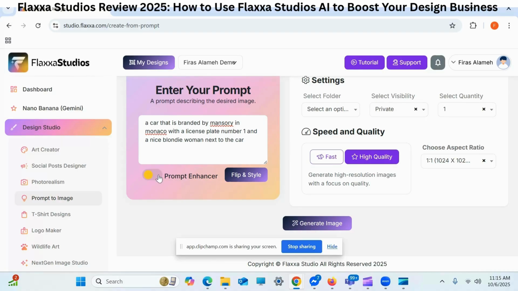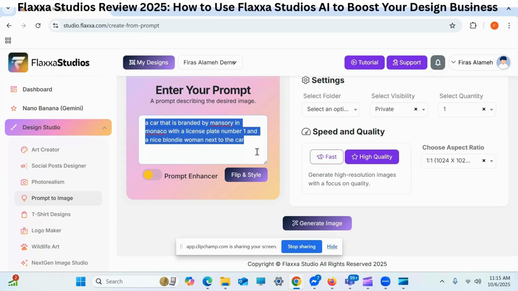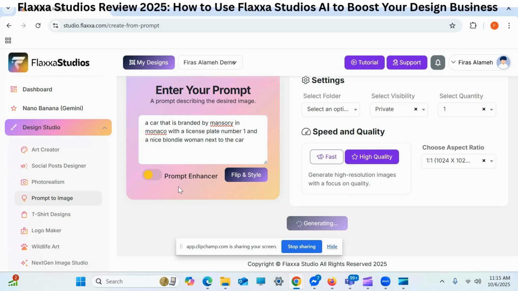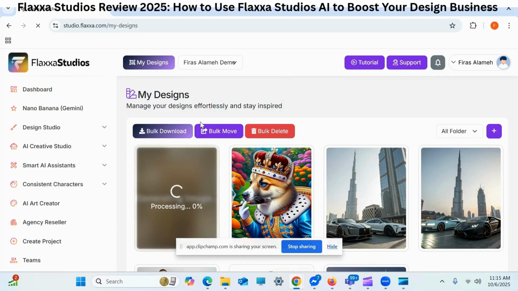Now there's something called prompt enhancer, and if you press that, this will be changed and enhanced into a very detailed prompt which we placed in here. But I don't want to do that right now. I want to keep it simple just to show you how powerful the image is going to be out of this simple prompt, like an easy human kind of prompt. So let's do that, and it's generating. Now I'll give you the story about that one.